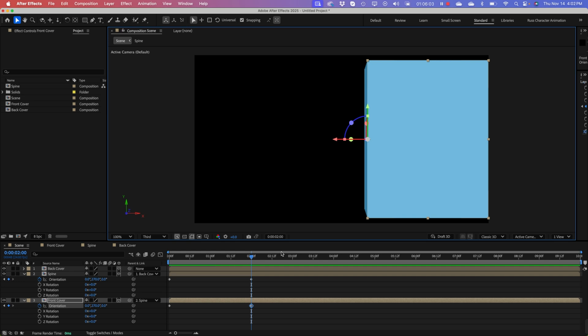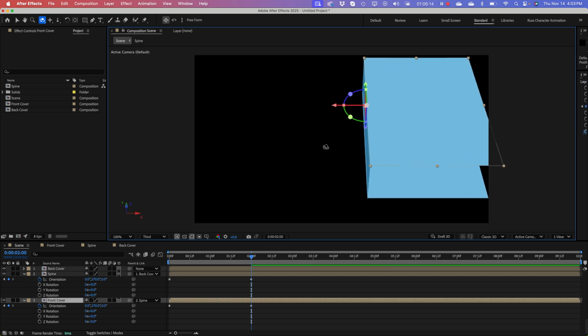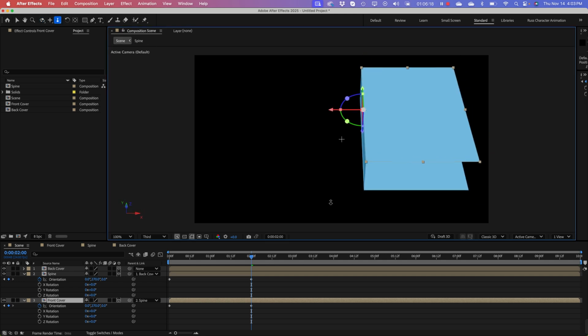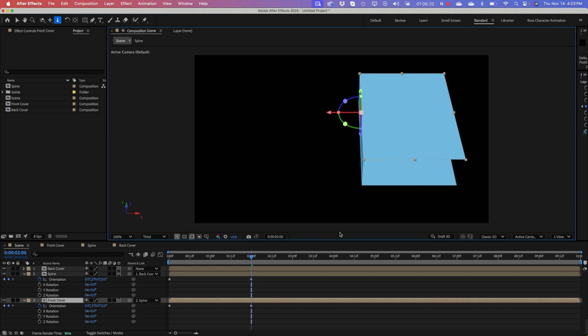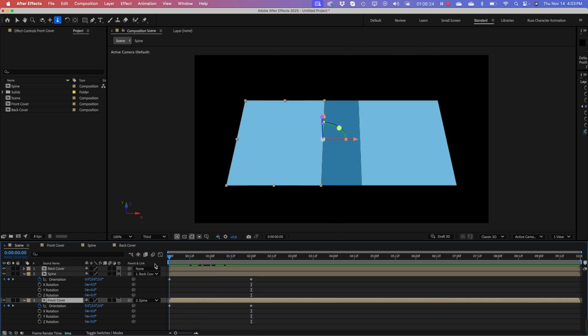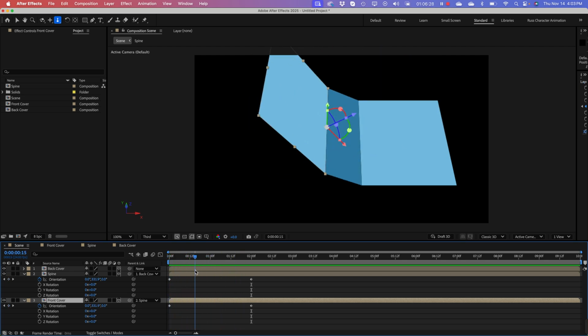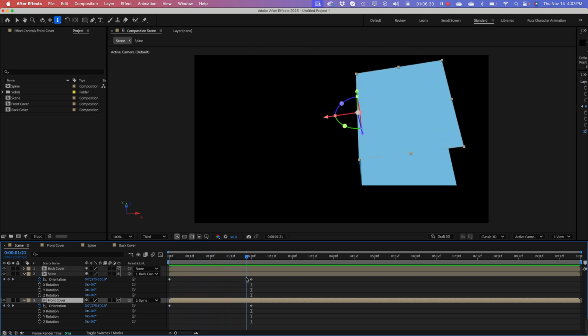You good? Got kind of a box. If you use your orbit tool, you can see what you've got. So here's a fun thing then. If we move our timeline, our book closes.